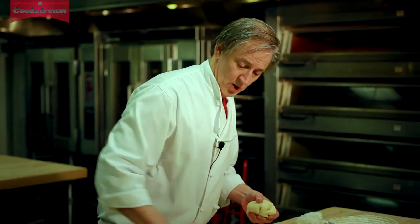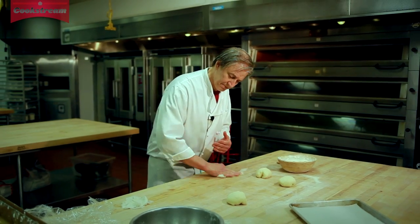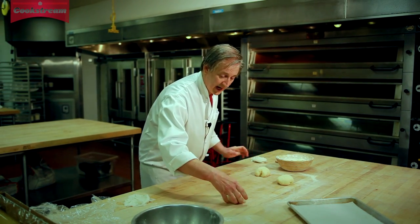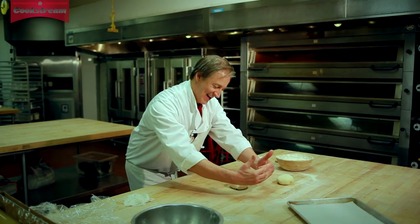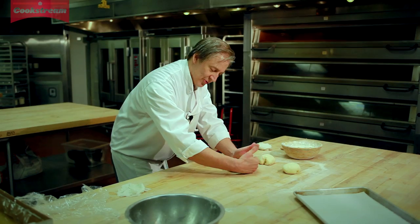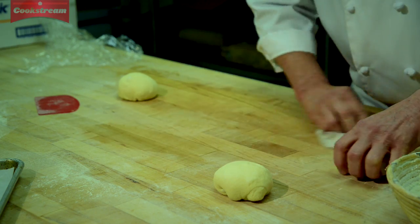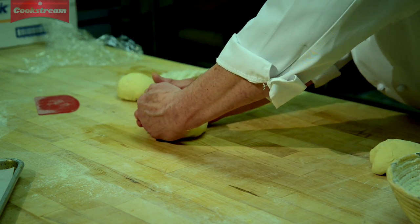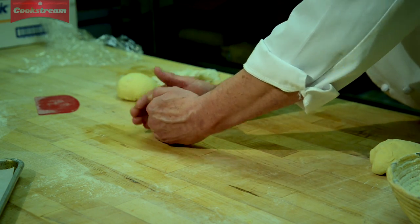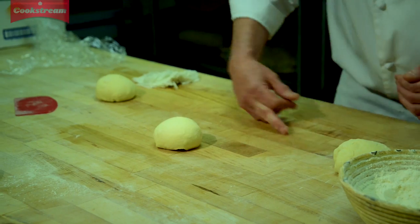Now I want to make them nice and tight and round. So I'm going to make sure there's no flour on my bench. I'm going to take a little bit of moisture just so I have some grip on the table. I don't want it wet, but I want to make sure that it isn't floury. And then I take my hands as if I'm bringing all the poker chips into my belly. And I gather the dough up, and it turns. I do it again. I turn it. I do it again. I turn it. I'll take a little bit of this here, and then I'm going to come in under here. See how that's gathering up like that? I'm going to turn that and bring that down. Every time I do that, it makes that tighter and rounder. And that's what's going to make our pizza pie nice and round.